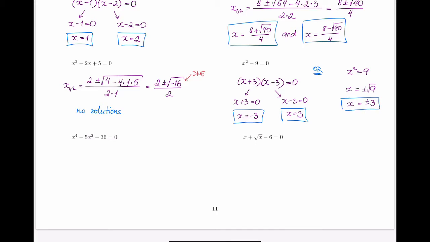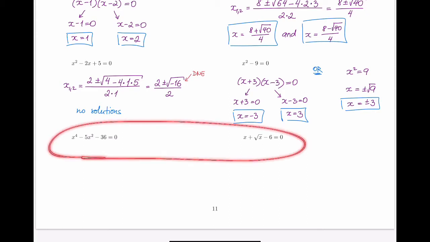So this second method, while seemingly shorter than going through the factoring, does have one issue, and that is if you forget the plus and minus in front of the square root sign, then you will lose one of the roots. Factoring is kind of foolproof in this case because there's no way you're just going to forget a bracket. So this method is perfectly appropriate. Just be careful and remember that there are always two roots, a positive one and a negative one.